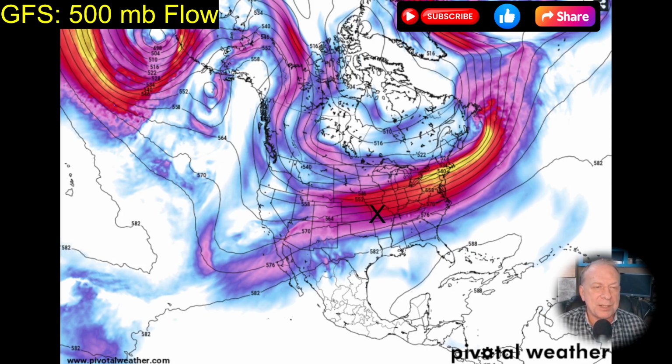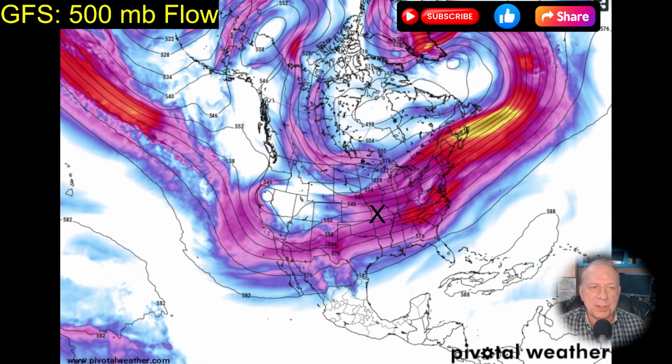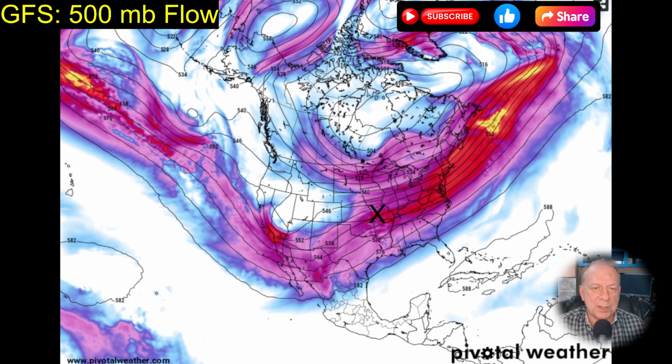And then if we advance a little bit more here, I'm going to try to get this time exposed. Let's see, that second wave is about right there. Now, this one is a little more interesting because it is definitely a deeper trough of low pressure that we're talking about. So that has a little more weight behind it, I guess you could say. And its ability to lift the air out in this region right here would be pretty good. Again, it's a model. If that were fact, then it would be an easier forecast. So that's one place to start, looking at the 500 millibar flow.